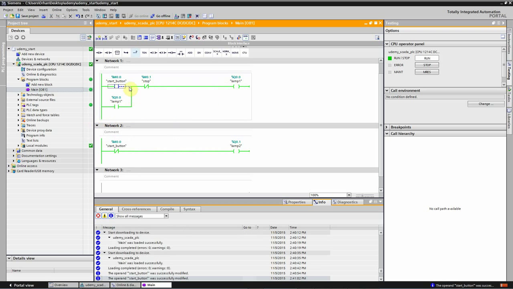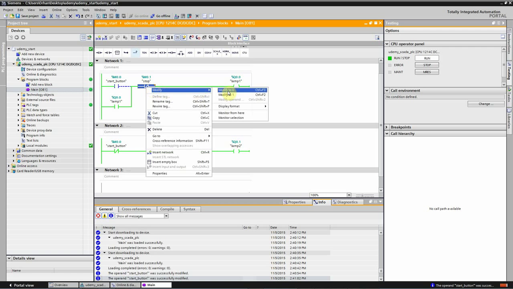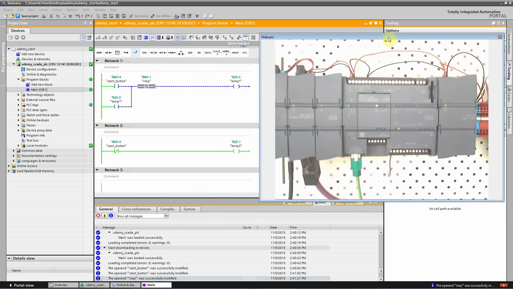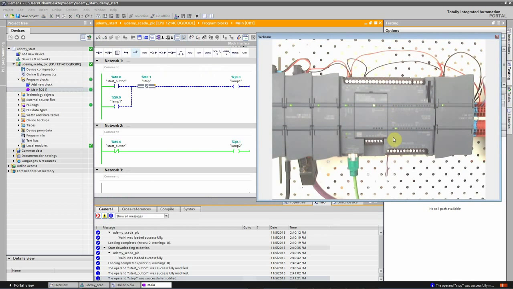This green line, I must use some command, and I must cut this green line. How can I make it now? I make the stop button 1 or true, and this line is cut, and my lamp is now deactivated, or my lamp 1 doesn't work now. So this system is like set reset.